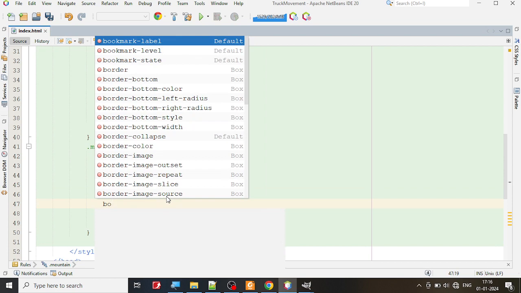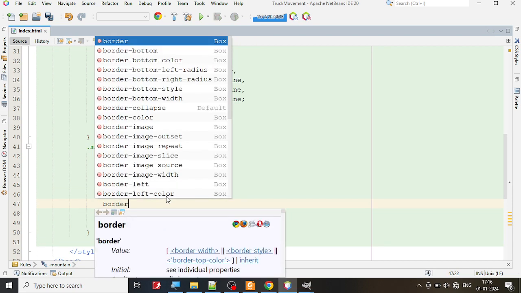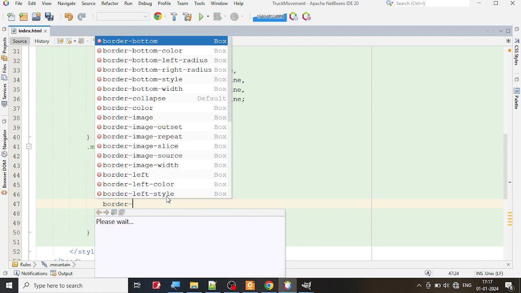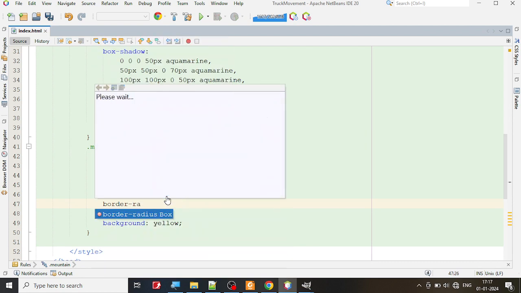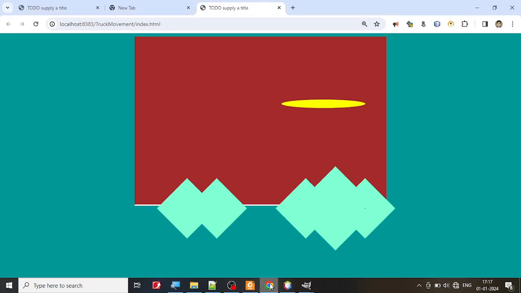So I'm going to say border, and what is the spelling, border dash radius. Okay, so I'm going to get the border radius, and I'm going to get it as 50%, not 50 pixel. I'm going to get it as 50% so that it's going to look like an elliptical object. Can you see there? It has now changed as elliptical object. 50% it has come.